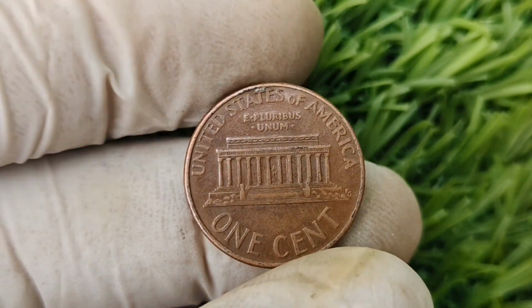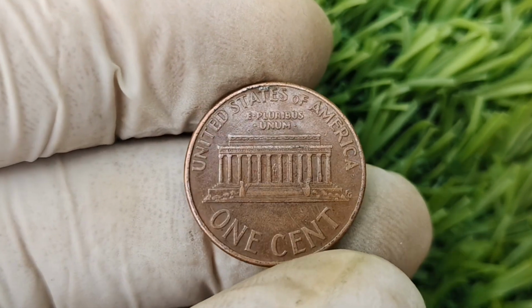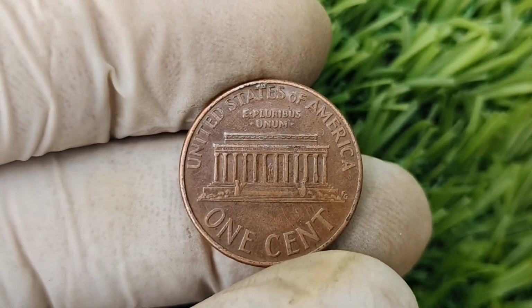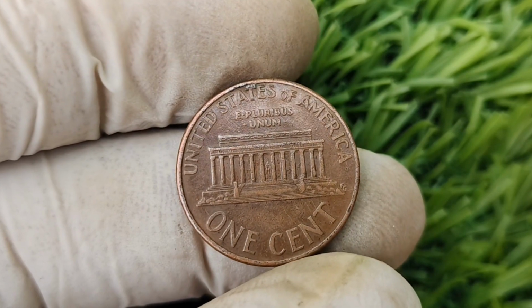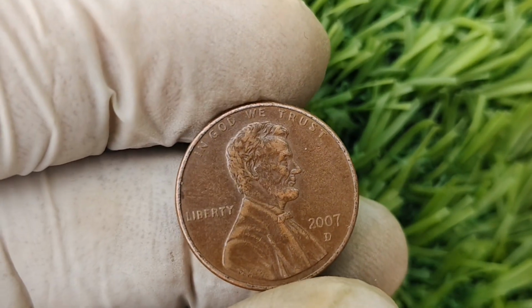Plus, if you get into coin collecting, it's kinda like modern treasure hunting. You start looking at your change a little differently. You start hanging out in coin forums, and suddenly you're having serious conversations about the thickness of a coin's rim. It's a hobby that's weirdly relaxing, a bit nerdy, and hey, potentially very profitable.